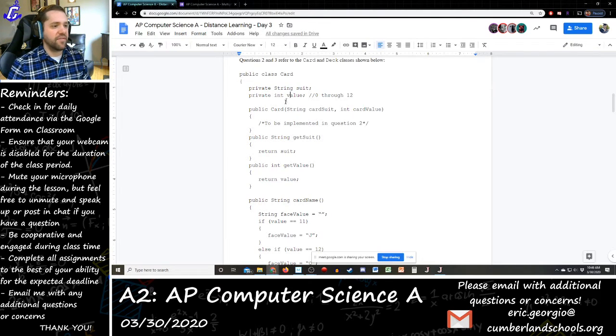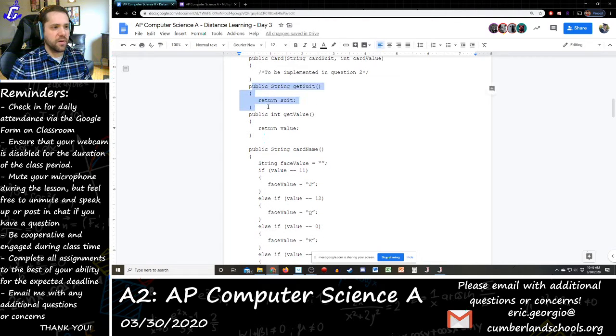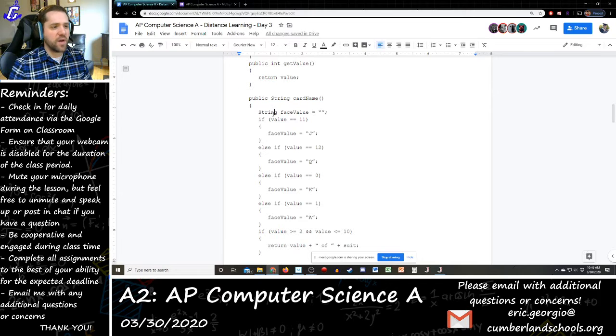We have a suit and a value. This one uses a string for the suit, and like we used 2 ints, if you remember, and then just converted them to strings later. This uses 1 string and 1 int. So here's your constructor, which we'll talk about in just a moment. Here is your getter for get suit, get value, and then this card name method pretty much does that same thing that we called print card info or display card info or card name or whatever we happen to call it. This one's called card name.